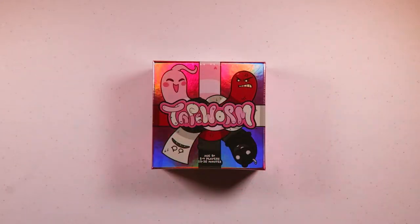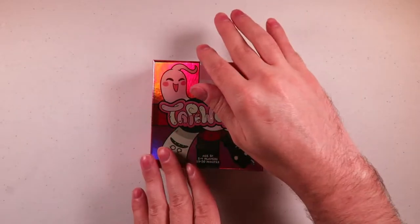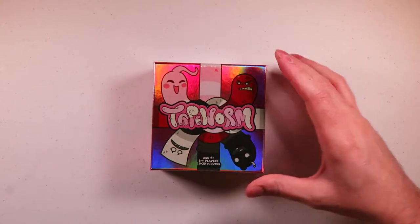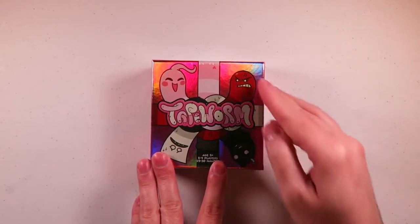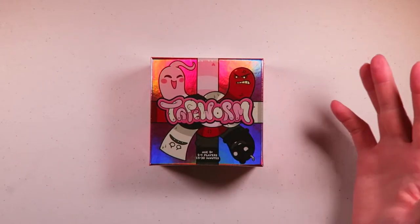Hello. I am going to be unboxing another game here. This is a Kickstarter game, Tapeworm, and you can probably tell from how zoomed in I am. This game is tiny. It's like 6 inches at most to a side, so it's absolutely minuscule. But I did kickstart this.